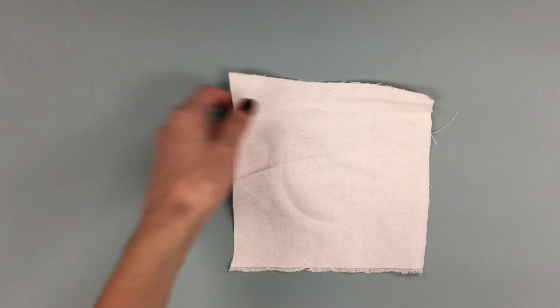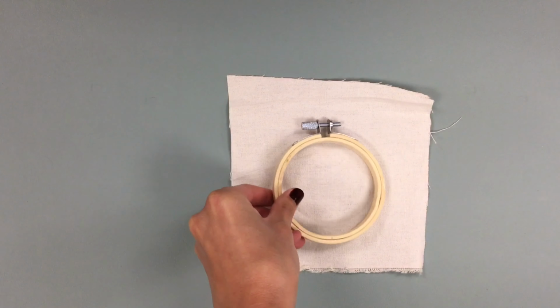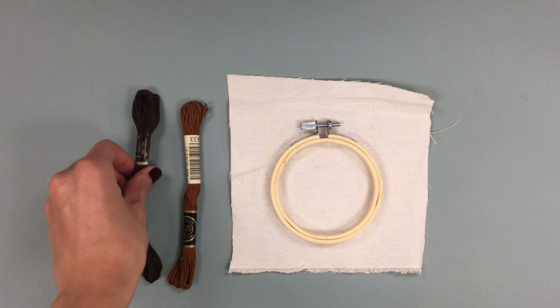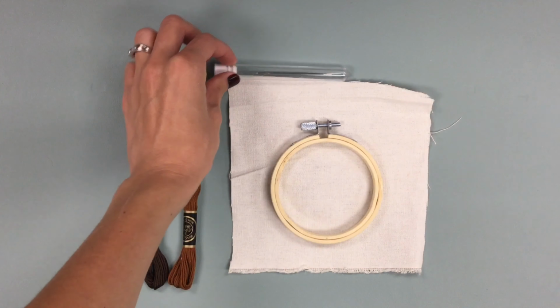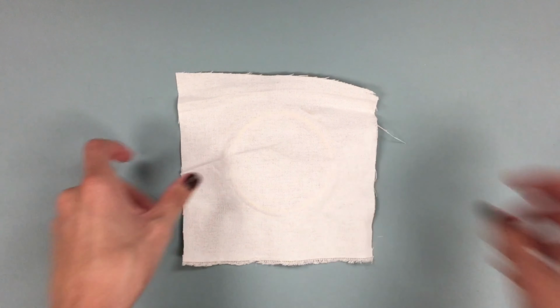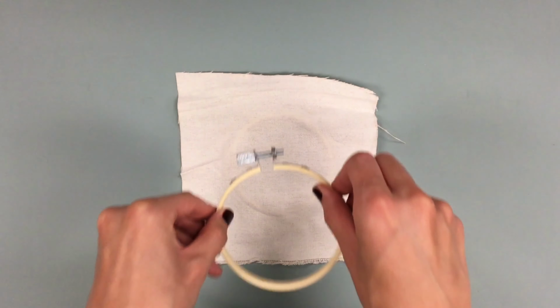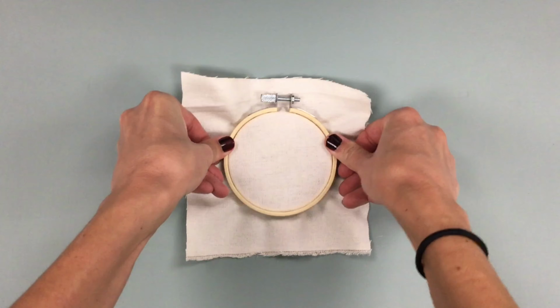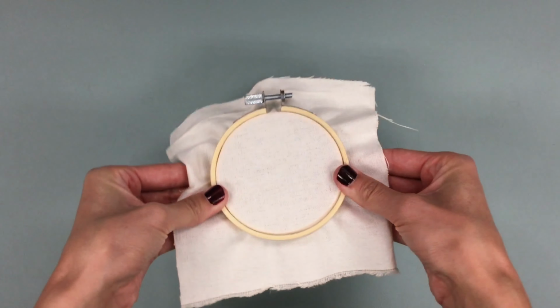To complete this project, you will have a linen square, an embroidery hoop, some medium brown embroidery floss, some dark brown embroidery floss, and a needle inside a needle case. First thing you want to do is set the linen over the inside circle of the hoop, and then place the outside circle over the linen and inside circle, and then you're going to press them together.